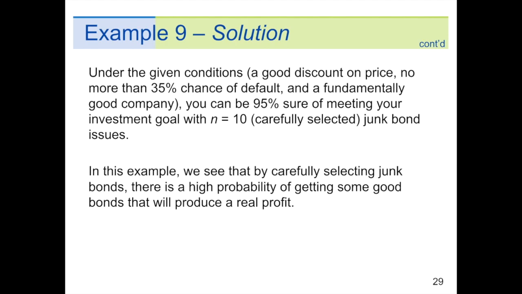So this is the kind of thing that statisticians love. You look at a real world problem, and people think common sense, you don't want to go for these quote-unquote junk bonds because they're bad. But you can statistically calculate how you'll come out on top even going for what seems like a bad idea.